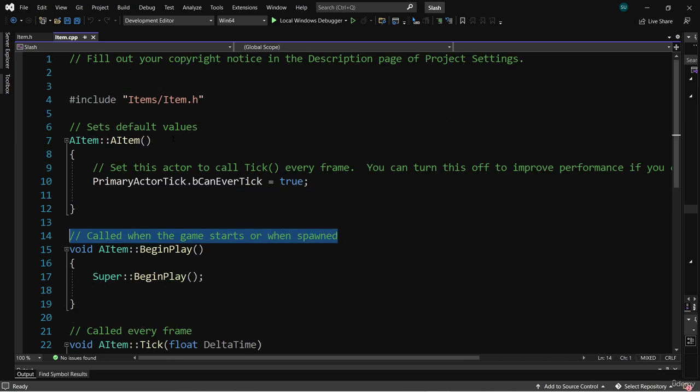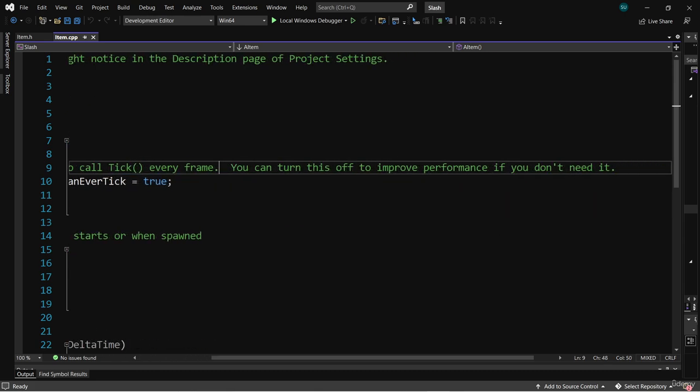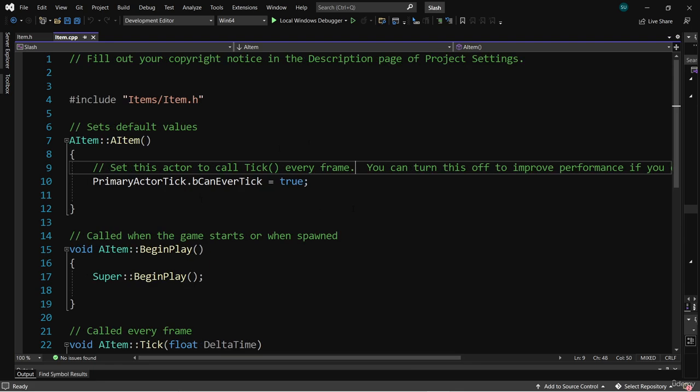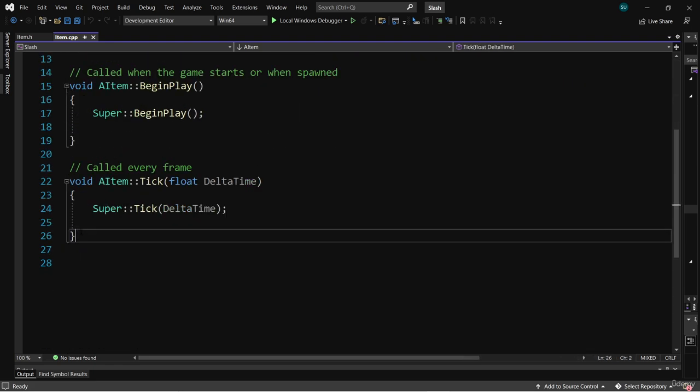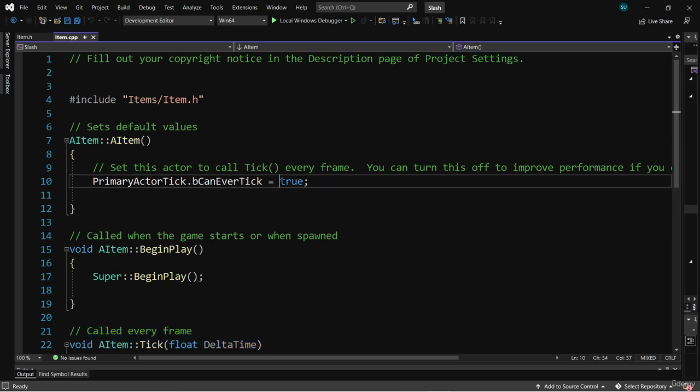Now, the Item constructor has this PrimaryActorTick.bCanEverTick = true. And we see the comment says set this actor to call Tick every frame. You can turn this off to improve performance if you don't need it. So if we don't need this actor to perform some functionality every single frame with the Tick function, we could set this to false and it would never tick.